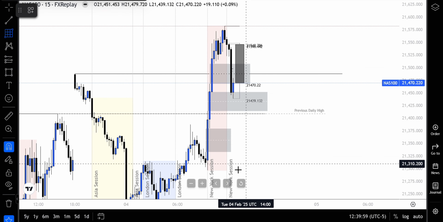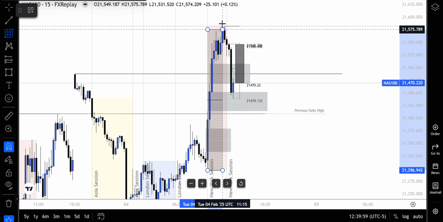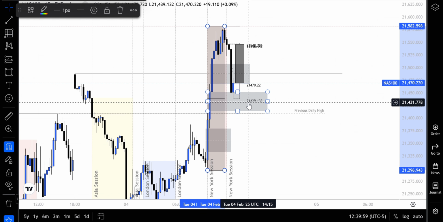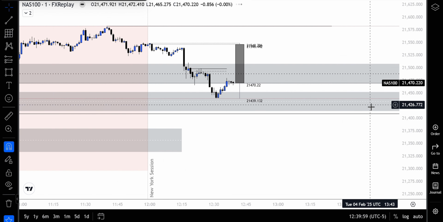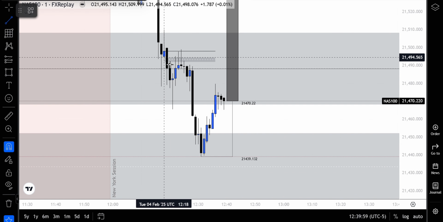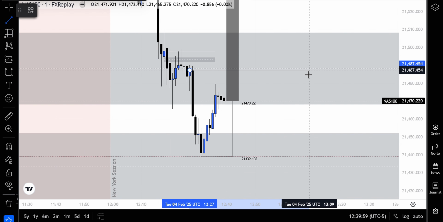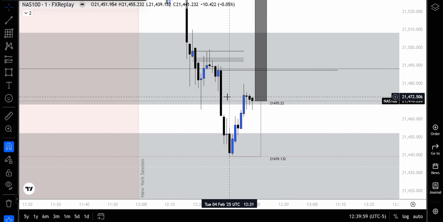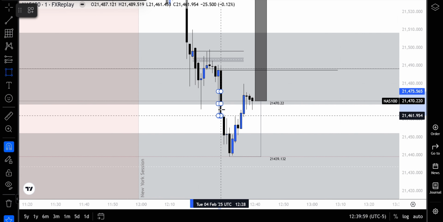However, if we go into our GAN box right here, we can see that it touched the 50%, which is basically it touched the discount. Therefore, it can be a pretty strong reversal point as well. But now, what am I looking forward to? I'm looking forward to have that change in steady delivery right there, and also the inverse of this big gap. Now let's see if we have that.